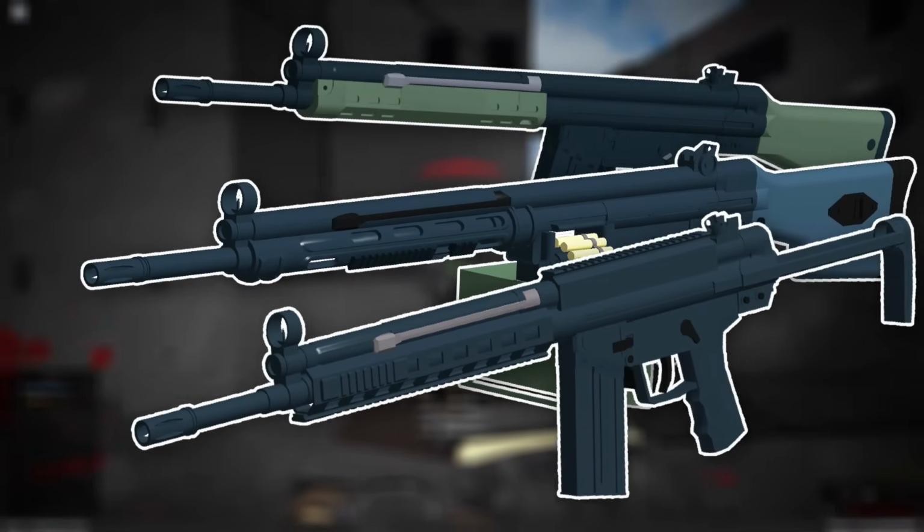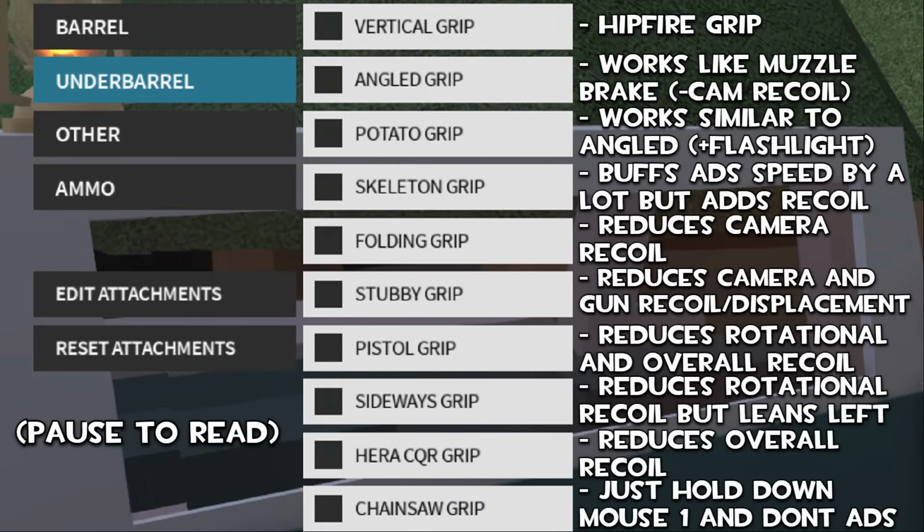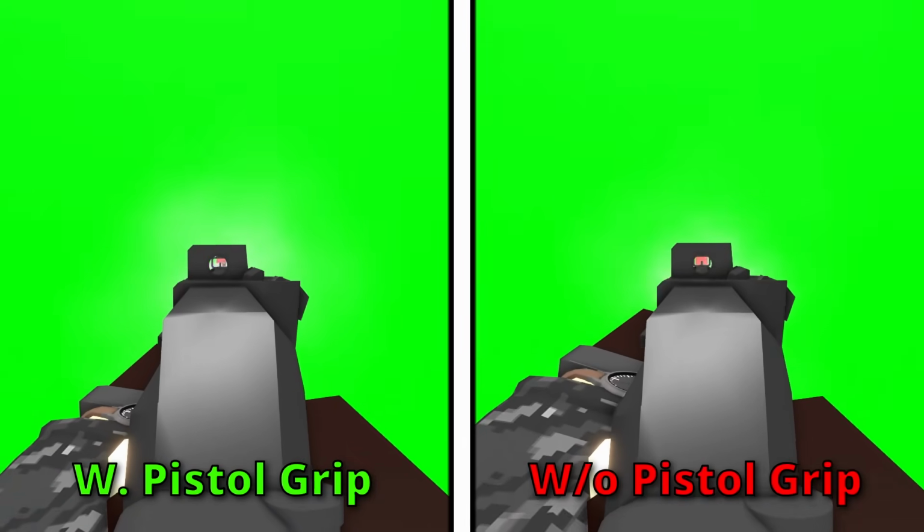However, some guns suffer heavily from both rotational and horizontal recoil, and since there's no grip that functions effectively as a compensator, you want to get familiar with using the pistol grip that also primarily reduces rotational recoil, but it also functions pretty well at making your gun overall more stable when aiming down sights.